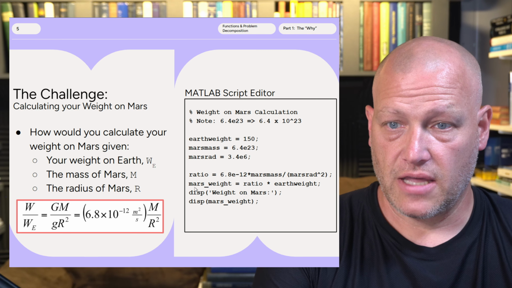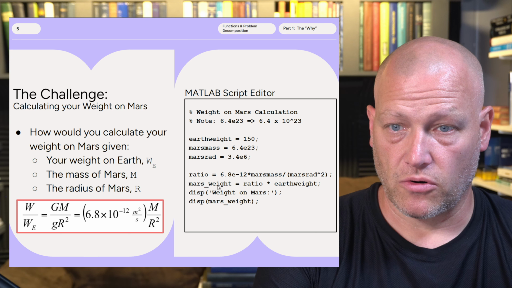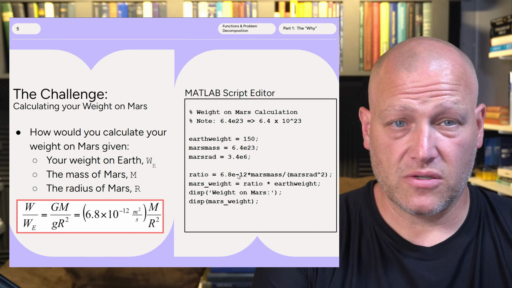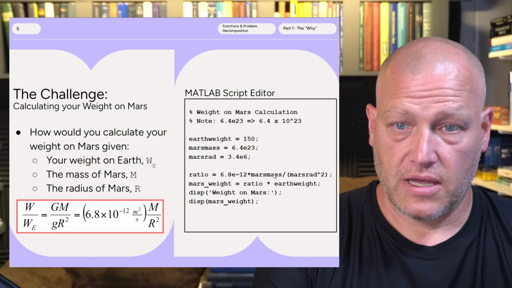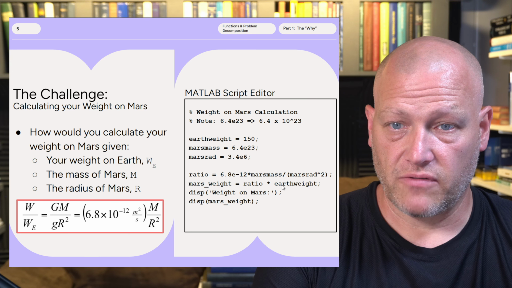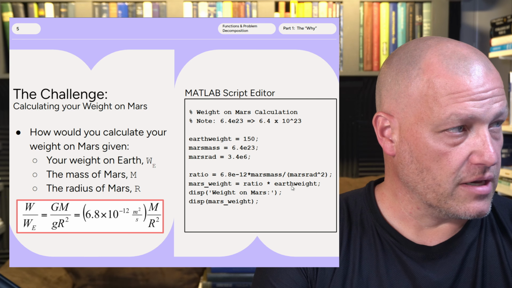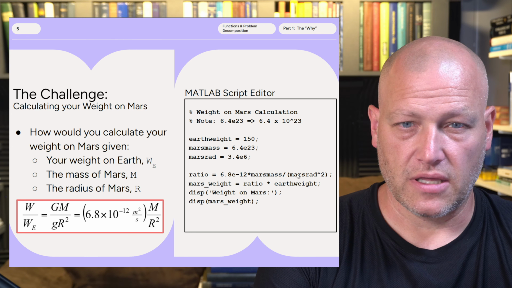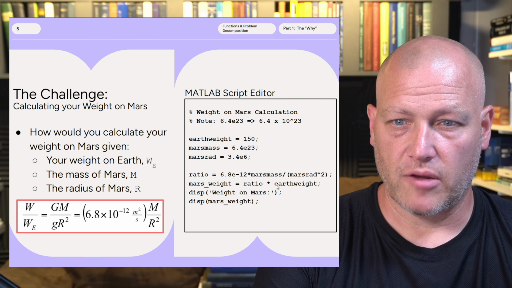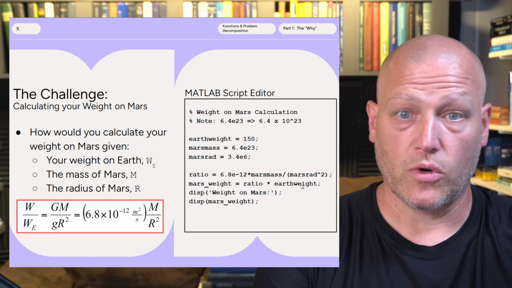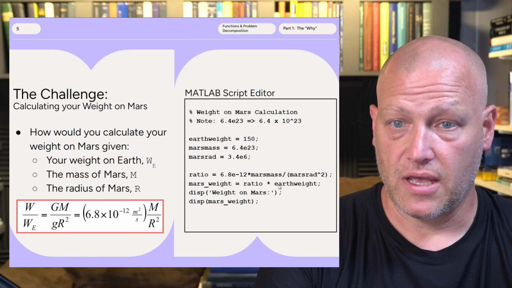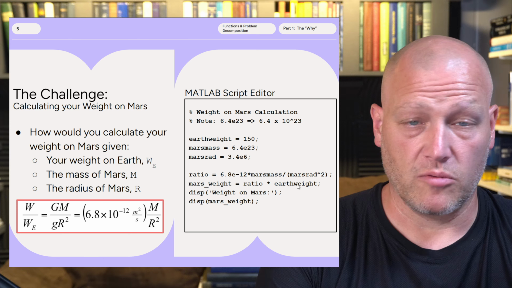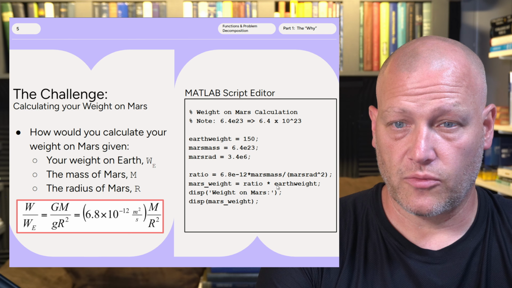Little side note here, you'll notice that we called the first weight Earth weight, just all one string of letters. And then for Mars, we called it Mars underscore weight. That's two different ways, or two different what are called naming conventions. Both of them work fine for me. You might see other people use the convention called camel case or something like that, where you start off the variable with a lowercase and then every subsequent word that you create starts with a capital letter. So in the case of Earth weight, the W would be capitalized and the E in Earth would be lowercase.